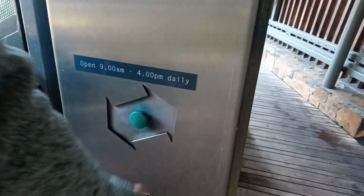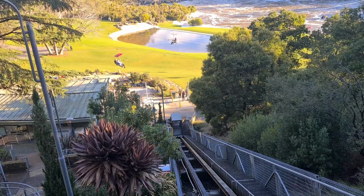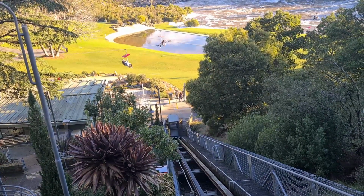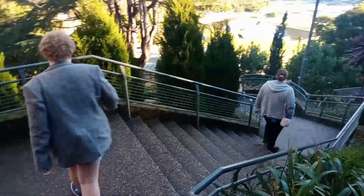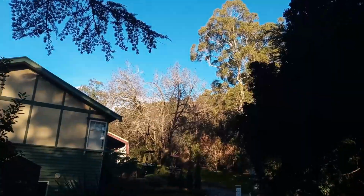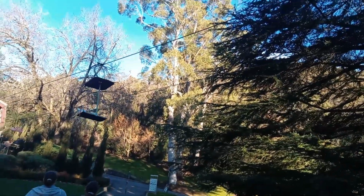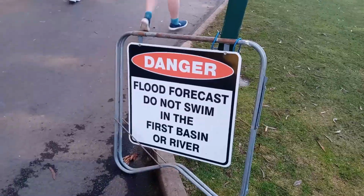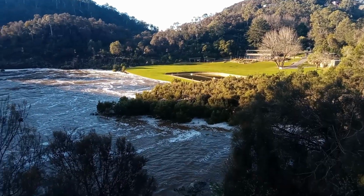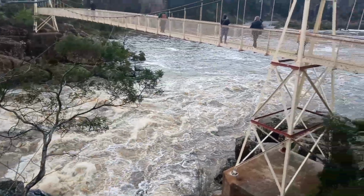Cataract Gorge was first discovered by settlers when William Collins was exploring this area on board the ship Lady Nelson in 1804. He wrote of this place, "Upon approaching the entrance, I observed a large fall of water over rocks, nearly a quarter of a mile up a straight gully between perpendicular rocks, about 150 feet high. The beauty of the scene is probably not surpassed in the world." It's not surprising then that Cataract Gorge remains one of the most popular tourist destinations in the state and a favourite hangout for us locals.